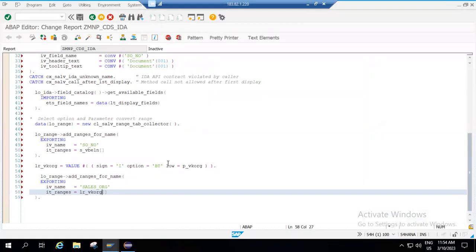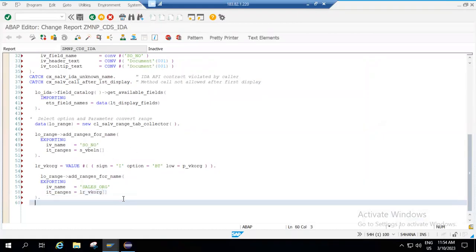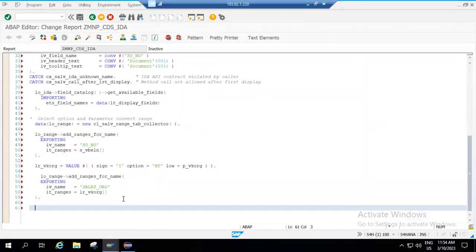Now all these two select options we use. First we need to collect the range tables, and then all those range tables we need to send to the select options.